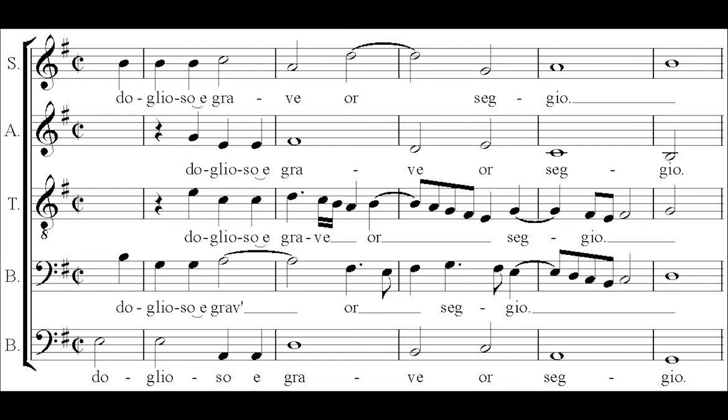When we see this edition by a reputable publisher of Verdelot's madrigal Italia Mia, with the final syllable of the text taking 2 notes in the soprano part, taking 4 notes in the tenor part, and taking 6 notes in the first bass part, we can simply move the final syllable to the final note of music. And we can adjust other awkward places as well, many of which I show and discuss in the book Performing Renaissance Music.